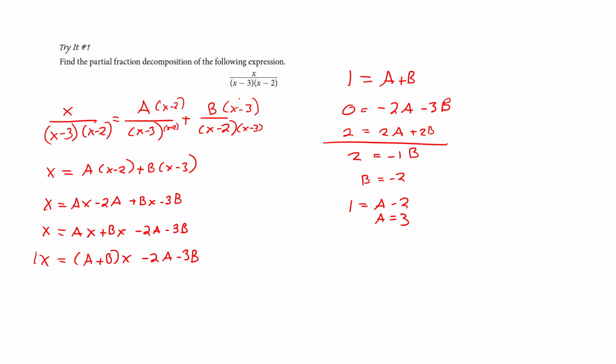So let's go back. The way to decompose this is 3 over x minus 3, and remember, this is what we started with. We said a over x minus 3 and b over x minus 2. Now, you could have written this as 3 minus 2. Anyway, I'm sure if you're this far in the course, you understand what I mean. But so we've decomposed it.